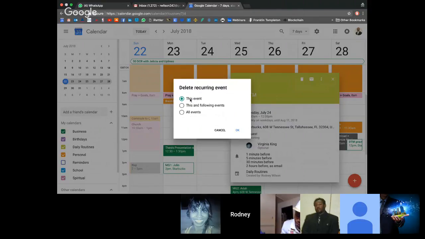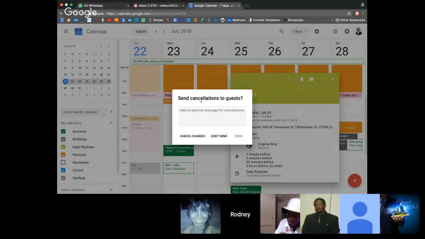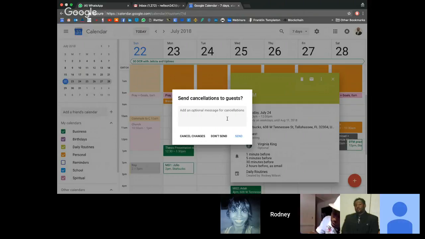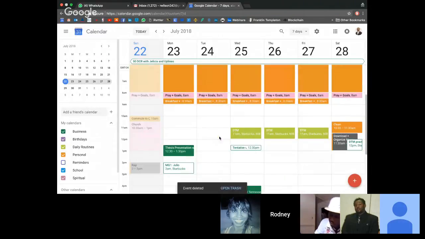So the key thing here is you could just delete this event, or you could delete the whole thing, all the events, or this and all following. Allow me to change it here. Oh, look. Would I like to send a notification to Virginia about the team? It's just showing you. No, I don't. Just showing you. Two weeks before, it'll show me 1 hour before, 50 minutes, 10 minutes. And I'm waiting for you to say yes or no. So got it? Go to the email.